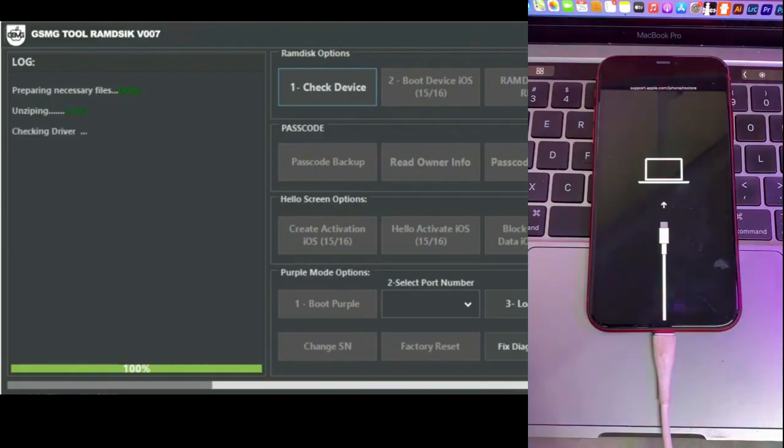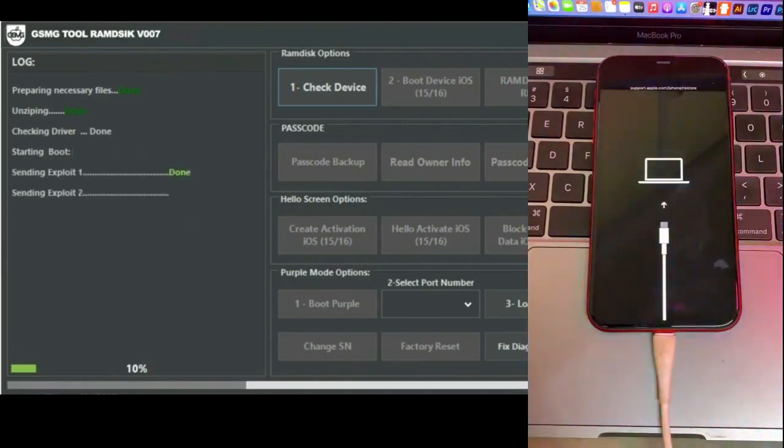Once finished, we press the RAM disk full reset button, confirm, and see a pop-up indicating success. It's important to mention that this process is entirely free and can be found in the video description or directly on the GSM Germany website. In this case, as we're using the CheckM8 exploit, it's important to disable the antivirus, otherwise it may detect and block it. Well, we'll wait for it to load.